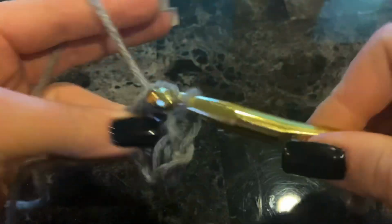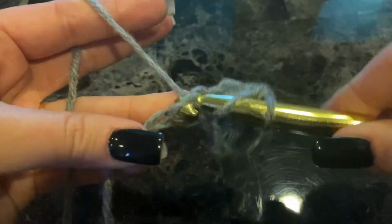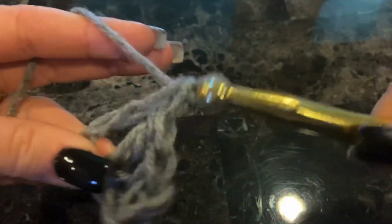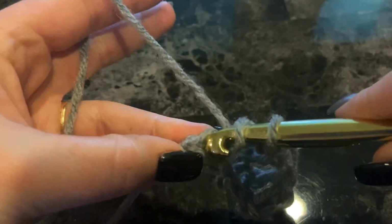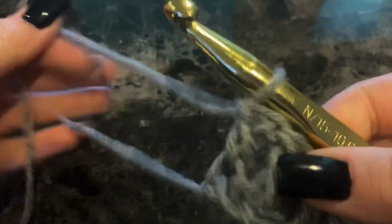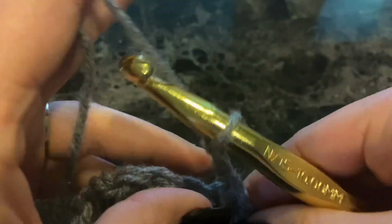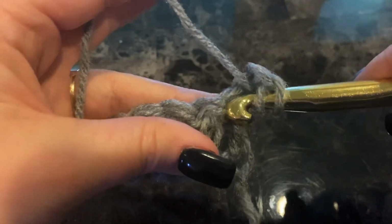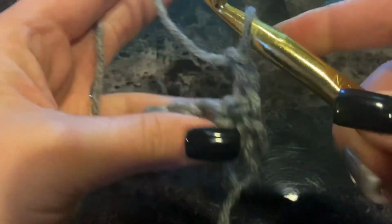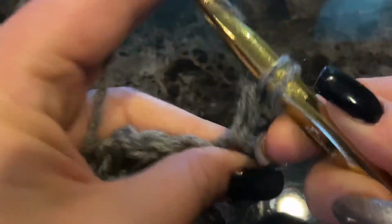All right, so let's do a cross. That's 3 right now. Okay, and then 4, 5, okay, then you chain 2. And we're not going to go into the first stitch right here. We're going to go into the second stitch, because technically chaining 2 is doing that first stitch, which is why I like to chain 2. You get to skip one. Another double crochet. All right.